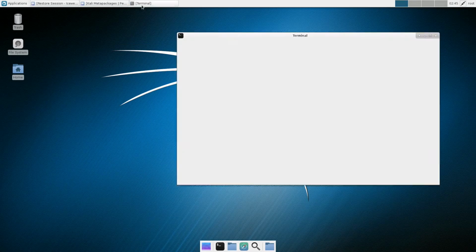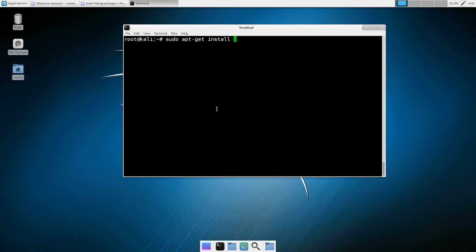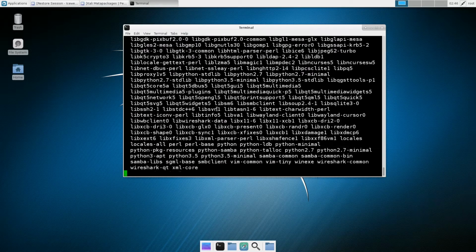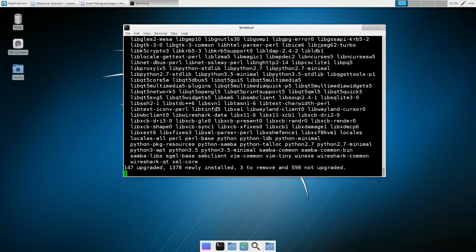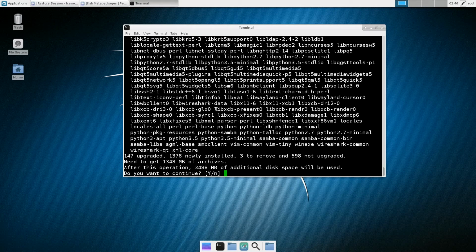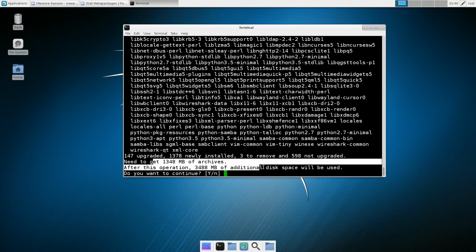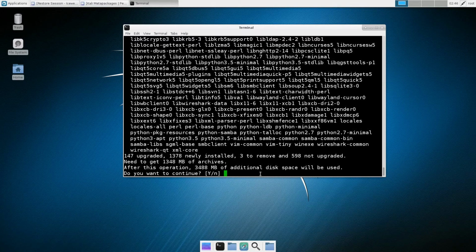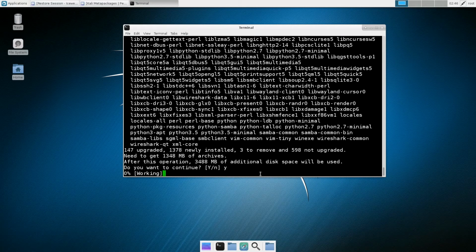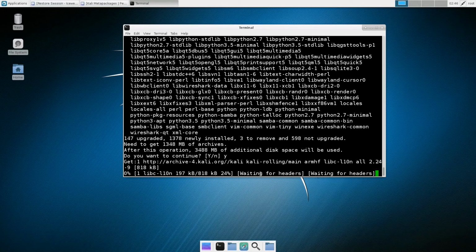In the terminal now, type sudo apt-get install kali-linux-full, and this will download a full set of tools, which is around 1 GB of files to download, and this one will take around 3 GB of storage space. Type Y and let it go. Here I went to sleep, and the next morning it had finished downloading.